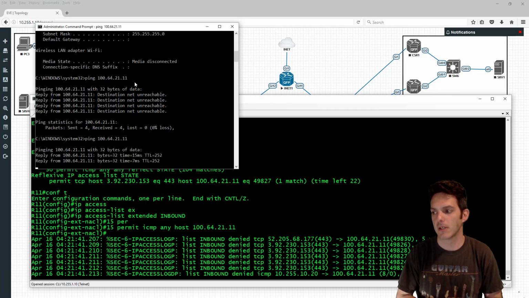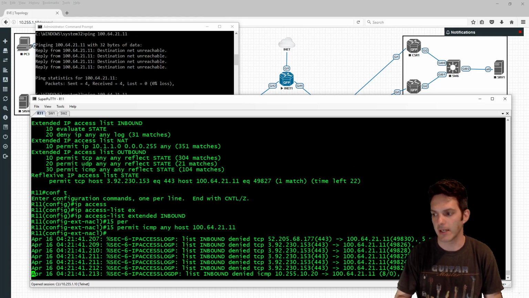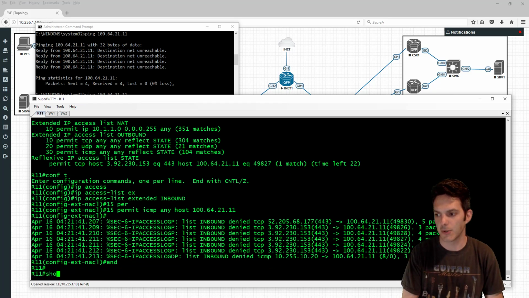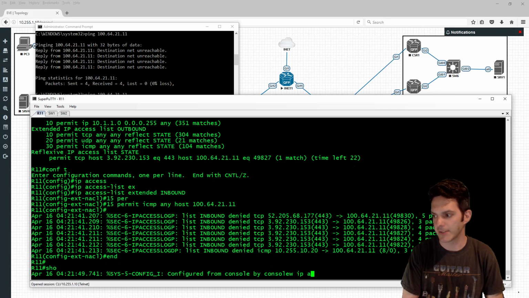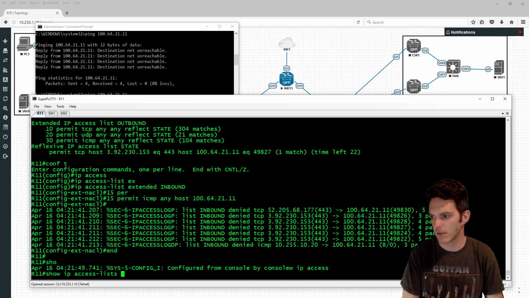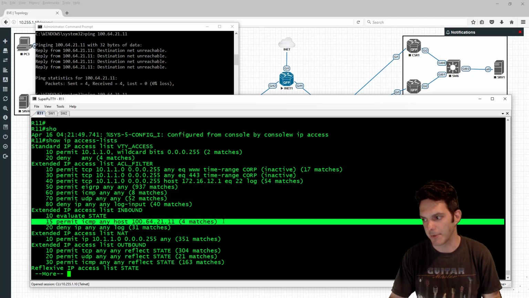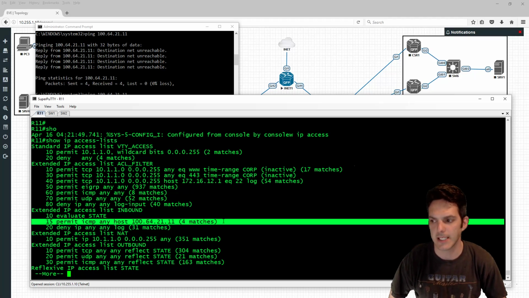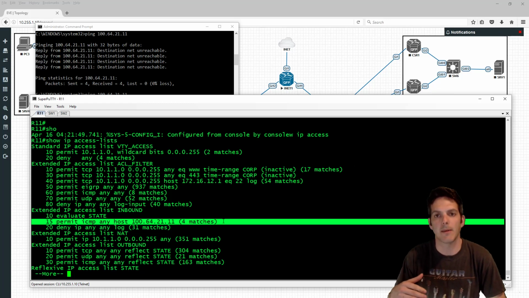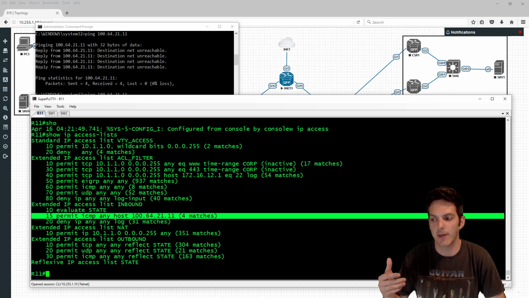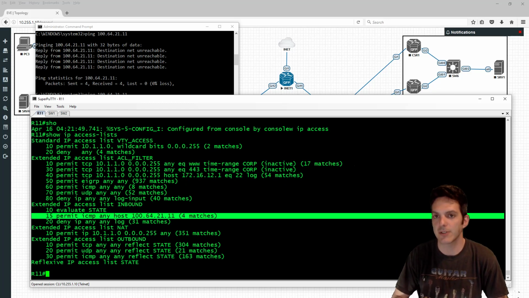Now it works, but only because I'm allowing the ping reply to happen right there. Do a show IP access list. That's the only reason that's actually happening. You could put it above the evaluate, but the evaluate entry in that access list is there on purpose. It's there to watch whether the traffic is being matched on, and the return flow.